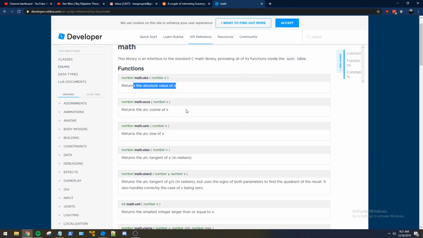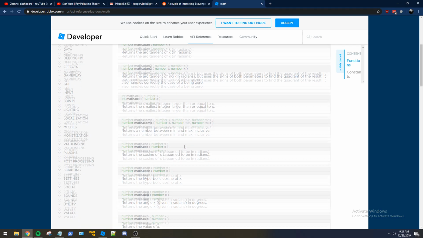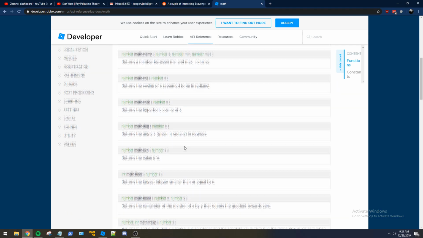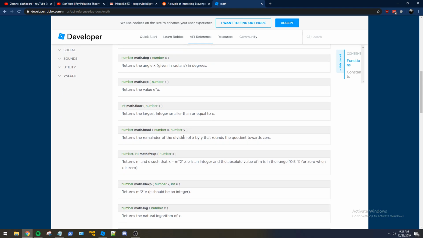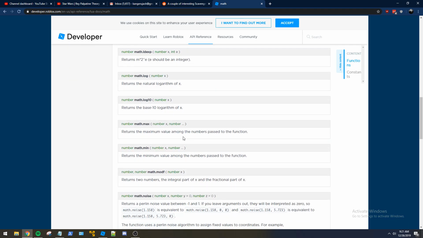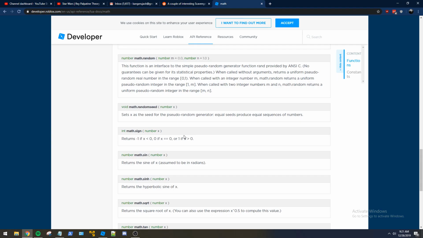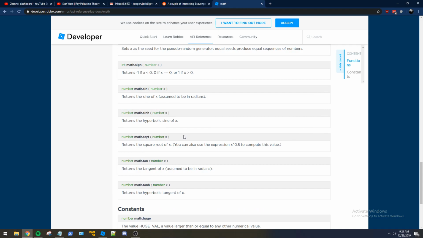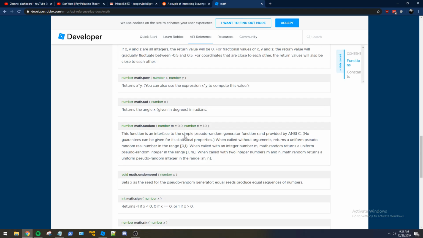We don't want a positive value, we want the smallest integer. Clamp, because people were talking about math.clamp, I remember that. I wanted to return a whole number.